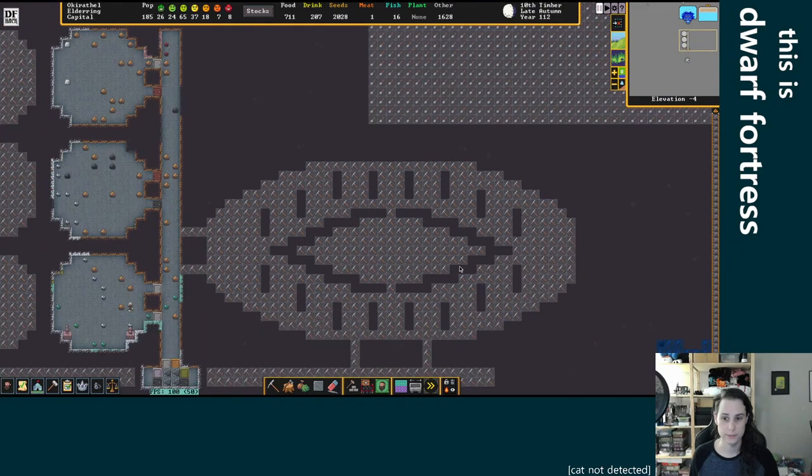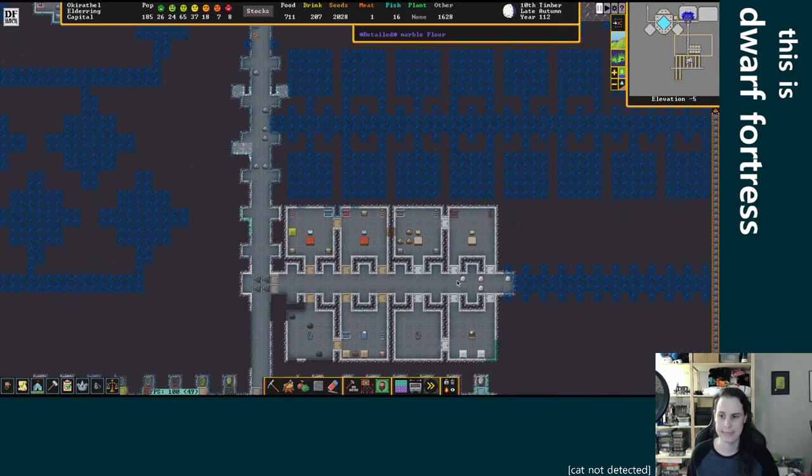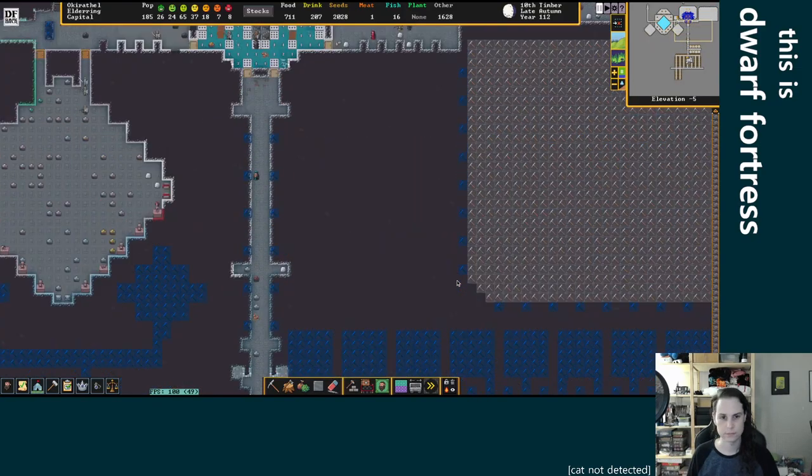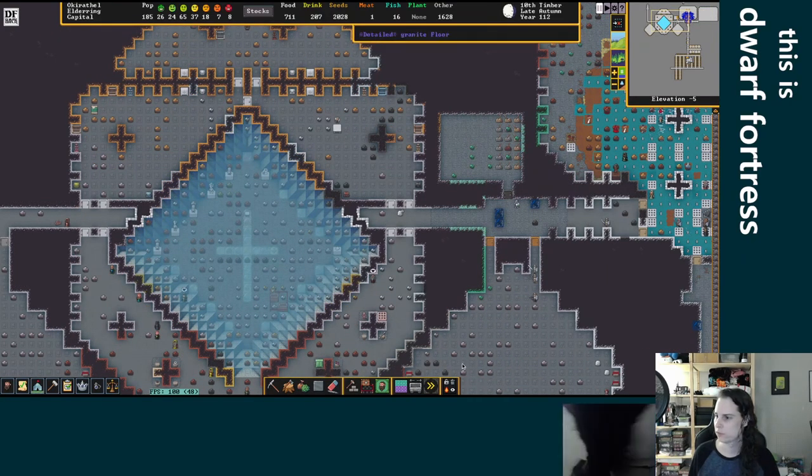But there's our library. It's going to be on the same level as our guild halls, which is just above our main fancy floor. This should all be the same. We're going to keep working on our glass. And then he's just going to take off. Yeah. Goodbye.